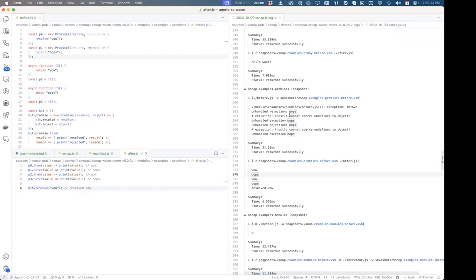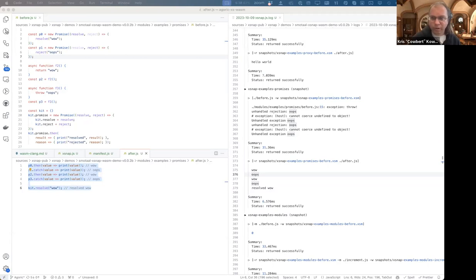In the first case where we get the unhandled rejection, it's not only just happening after the snapshot, but what's going on after the snapshot is that we're terminating the program without running after.js. Whereas in the second case, it's not just that we've restored from the snapshot, it's that following the restoration from snapshot, we are running after.js. And therefore, there should be an observable difference in the first case and the second case, not because of the snapshot or what's happening before the snapshot, but just because there's two different things that are happening after the snapshot. Mm-hmm. Yeah. Okay. Which is to say that it would be less surprising if after we take the snapshot in the first case, we simply ceased executing instead of going through the process of tearing down the realm.